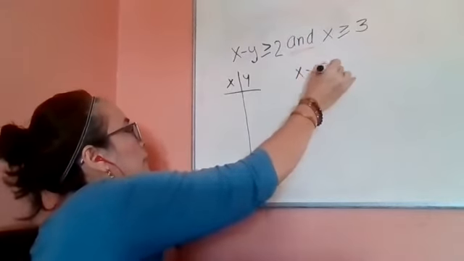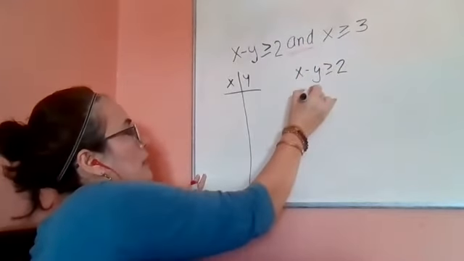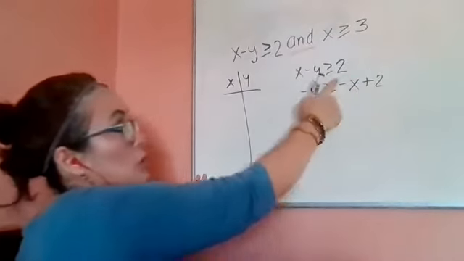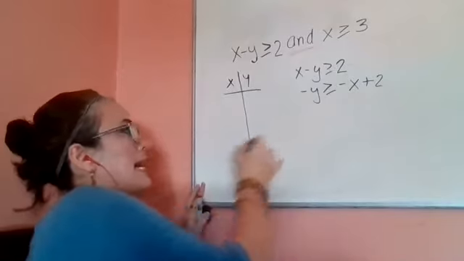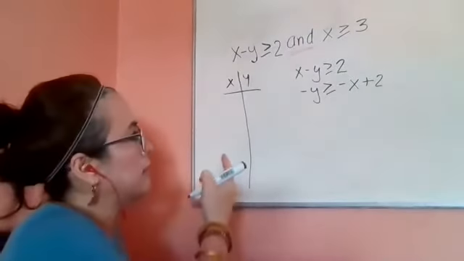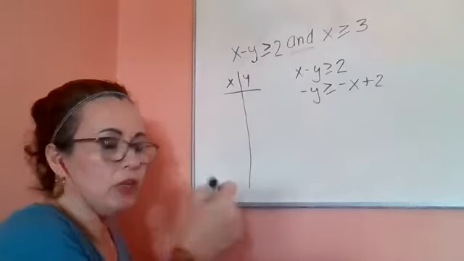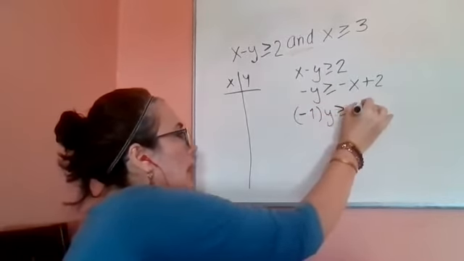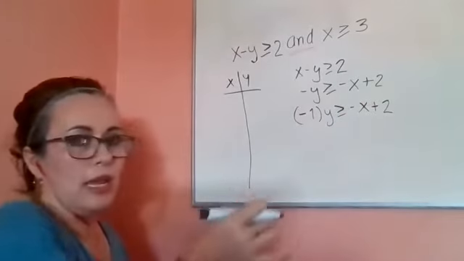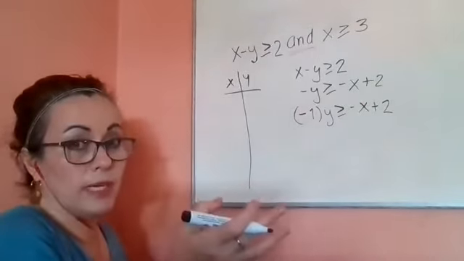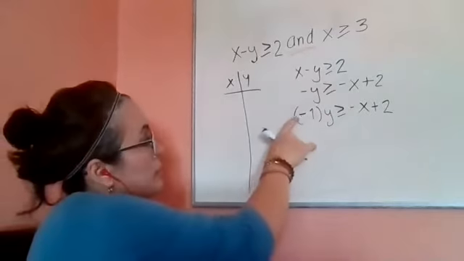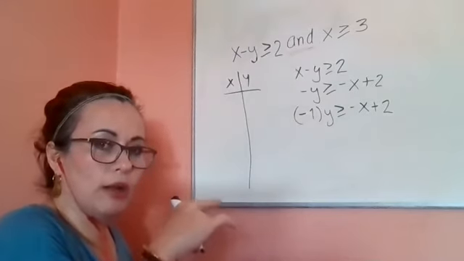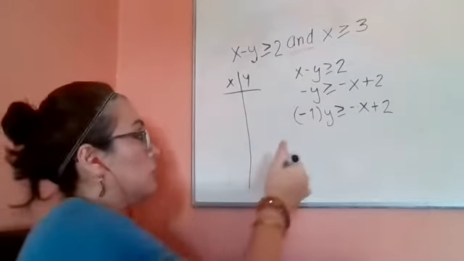X minus Y greater or equal than 2, negative Y greater or equal than negative X plus 2, because the 2 is positive right there. And then we have this, and we already did it, that you have a negative value. This is like having negative 1 multiplied by y. So I have to send this to the other side. And because it's multiplying, first it's going to divide the other side. But not only that, this sign is negative. And when you have a negative number next to the y, you have to flip the symbol.